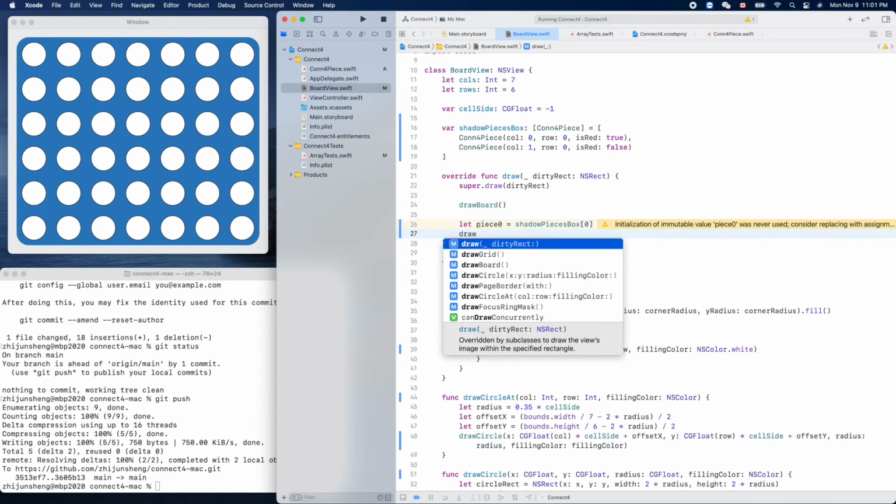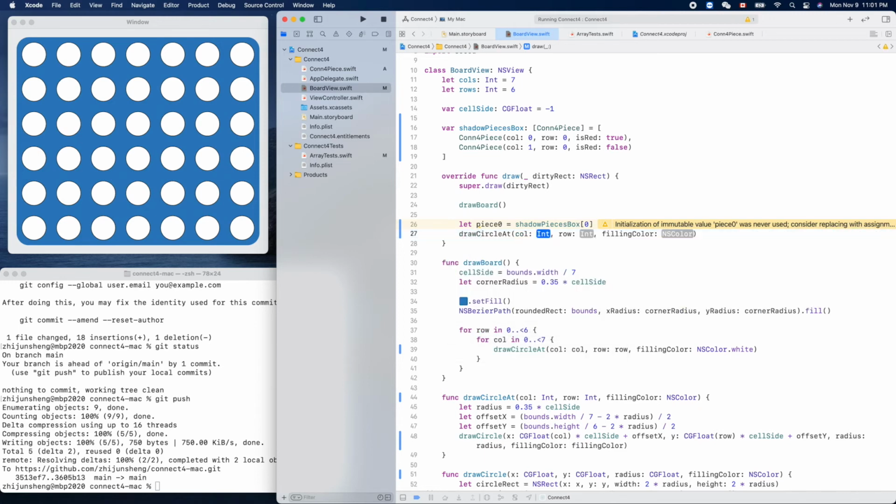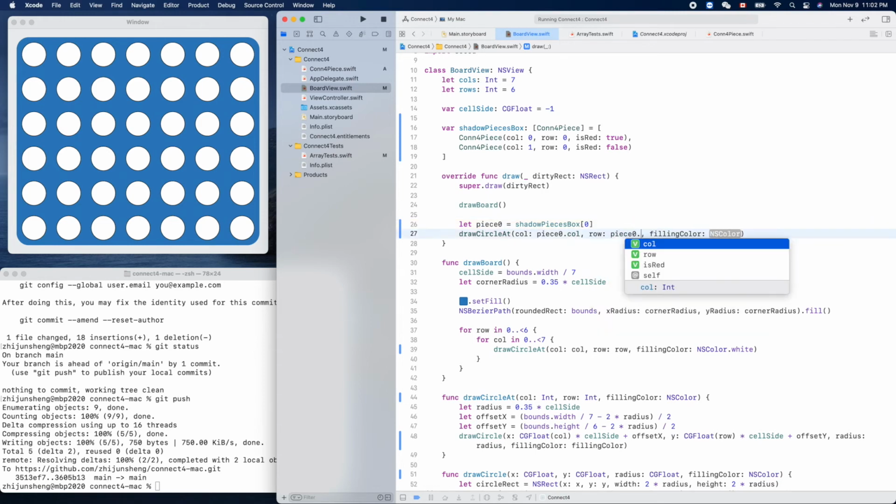So draw a circle at column piece 0 dot column, and row piece 0 dot row. And the filling color, let's use a ternary here. Okay, so remember ternary is like a condition, question mark, then the true value, and the colon and then the false value.